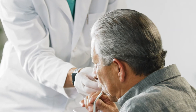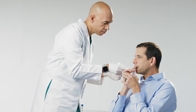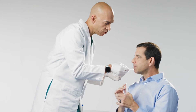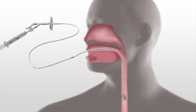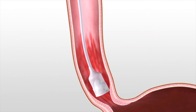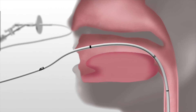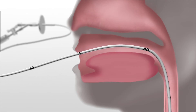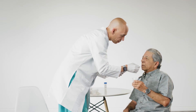To further aid in swallowing the capsule, the patient can sip small amounts of water as needed. Transport of the capsule through the esophagus and into the stomach is accomplished by peristalsis from the swallowing stimulus. Continue to advance the capsule until the 50 cm mark on the catheter reaches the teeth. In most patients, this will indicate that the capsule has reached the stomach.